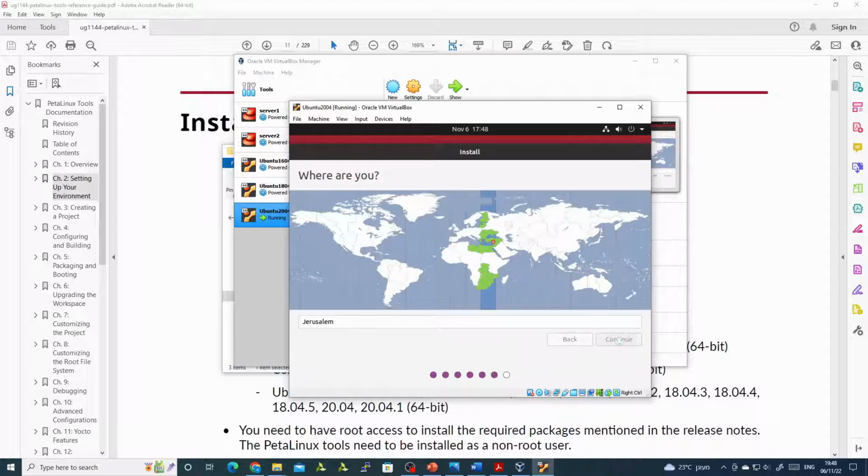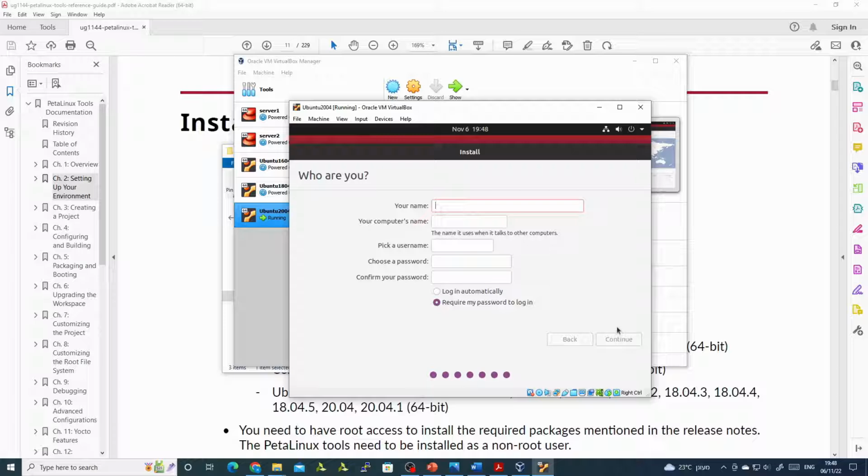I point my location. I'm putting a username and a password. This will be also my root password, even though it's my main user password.